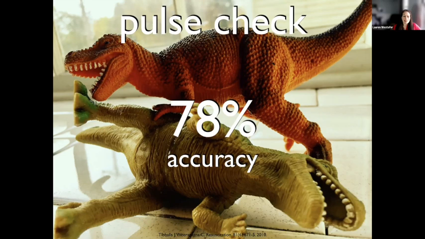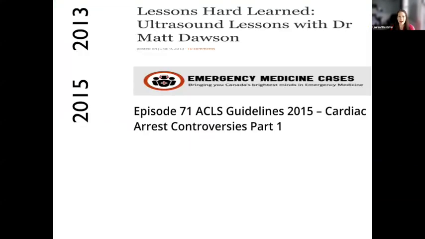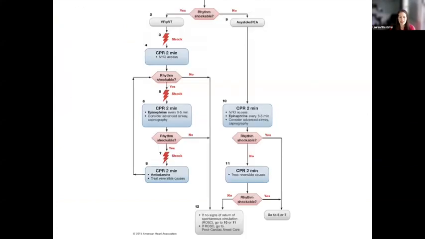With pulse checks, they've done this study, and it's interesting. They put people on ECMO that's either pulsatile or not, blind them to what type of ECMO they're on, and ask them to palpate. They found that accuracy is only 78%. You would think it would be 100%, and it's not. I first heard about this in 2013 on a podcast, when I was driving on a rotation at the end of med school. Heard it again in 2015.